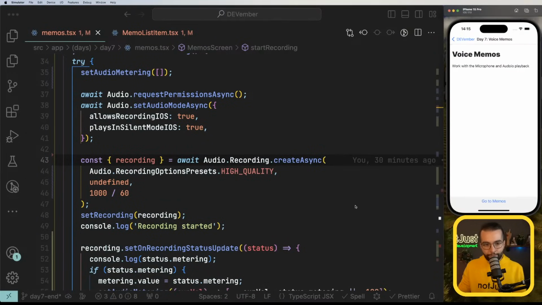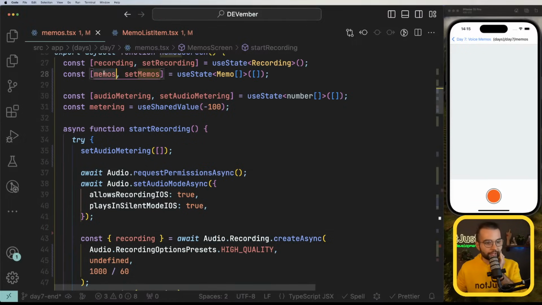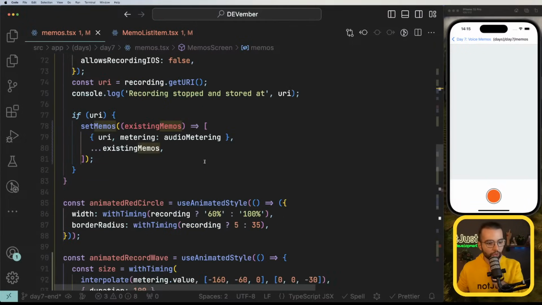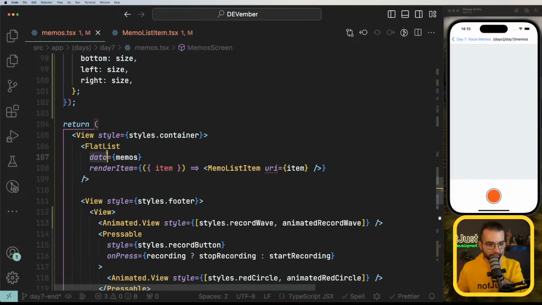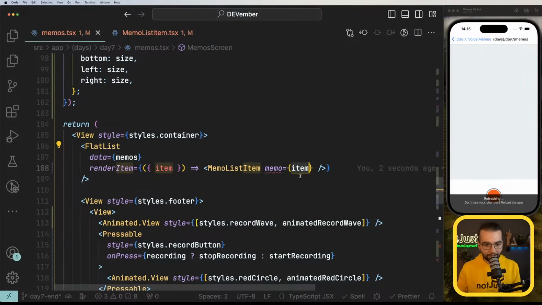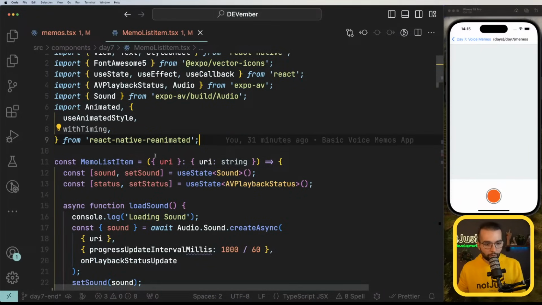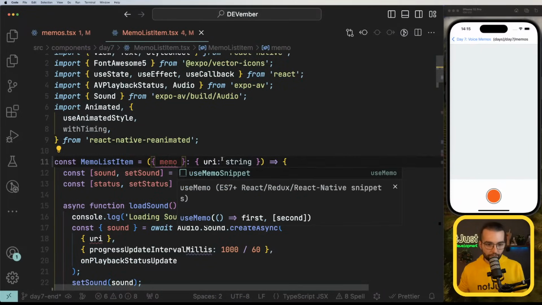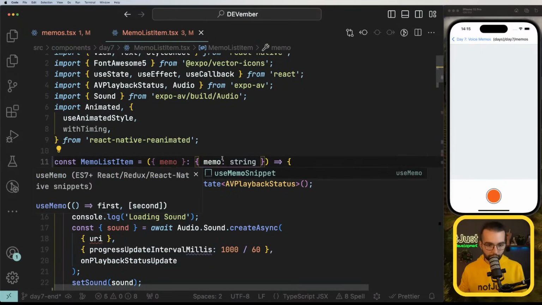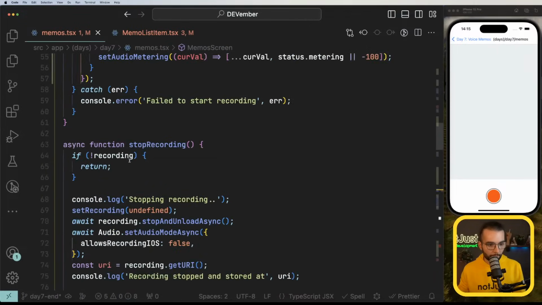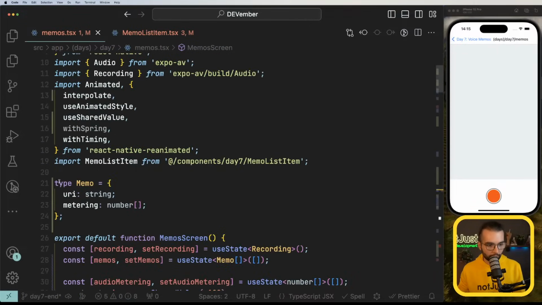Let's see if that will work for us. So if I go to memos, first of all, this data memos will go to the flat list. And the flat list was only working with a URI. Let's change it to memo item. And if we go to memo list item, here we want to say that this memo is of this type.